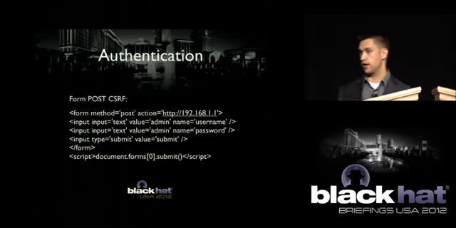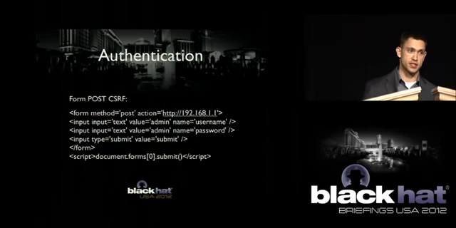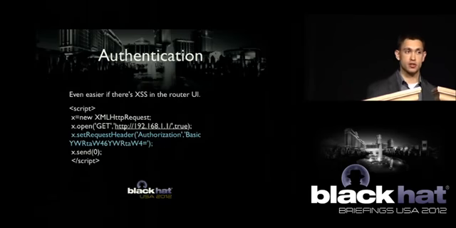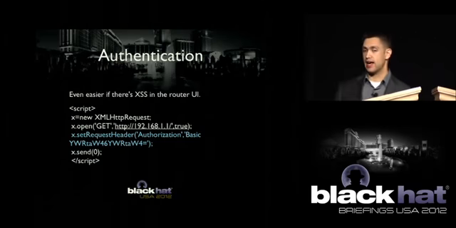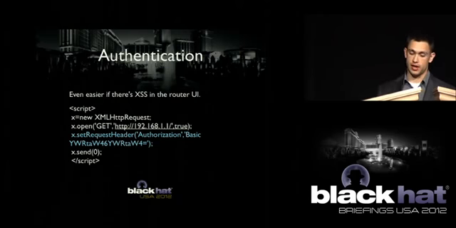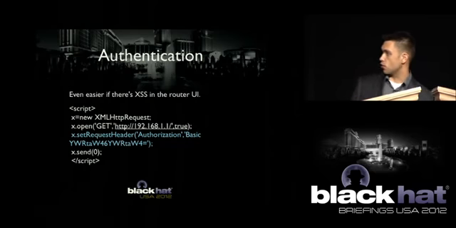Okay, well what about if they're using a form post instead of basic authentication? Well, this is what CSRF for that would look like. Both of these can happen in the background, and the victim would be none the wiser. Another way to do it, if there was cross-site scripting or another vulnerability like that on the router, you could do really cool things like set extra headers. You can simply put an Authorization: Basic header in the next request being sent to the device, and maybe you'll try a few of those and see what kinds of responses you get back. You can see here the base64 is that long YWR string, and that's actually admin:admin in base64.